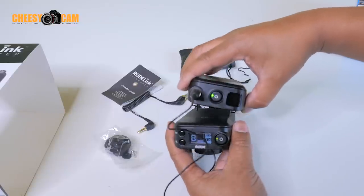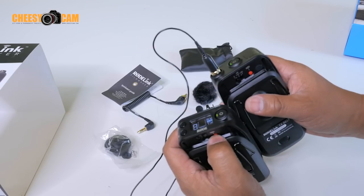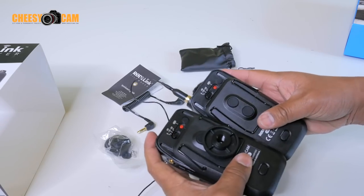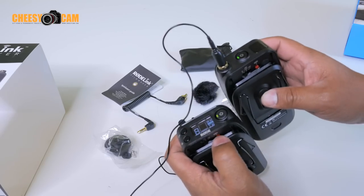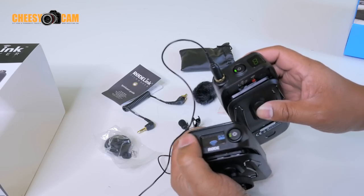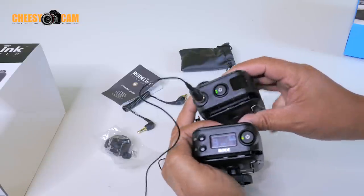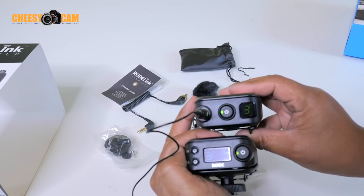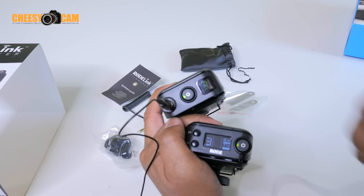Now, they automatically sync up. But to sync these units up, if you have to, you could press this red button over here. That's underneath this body pack. Remember, this closes up, but we have it open right now. We can press this red button. We can change channels. So we'll say channel 3. And then all we have to do is hit the red button here on the transmitter, and they're both synced up to 3. And so if I scream back in this microphone, you'll see that we'll have some levels there.